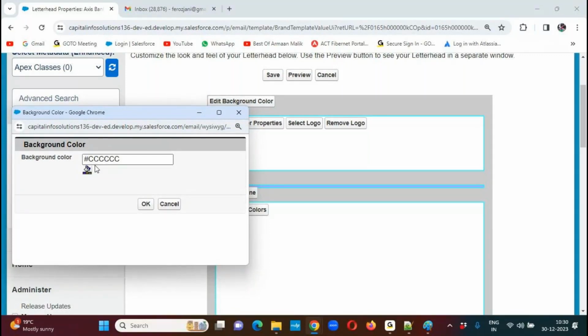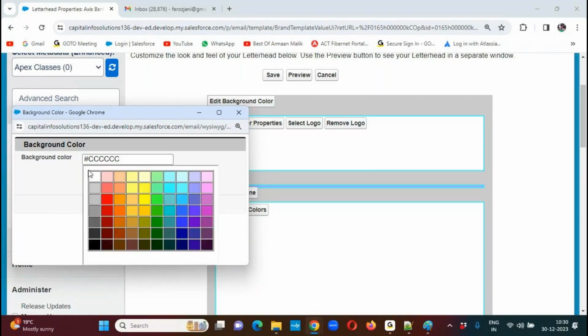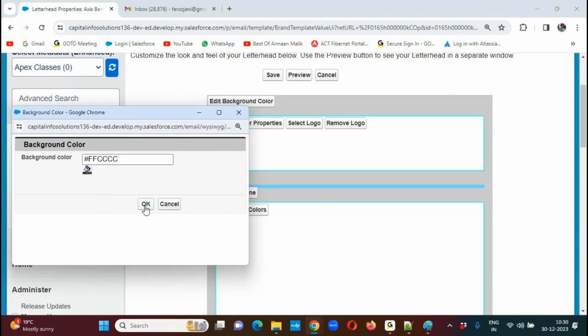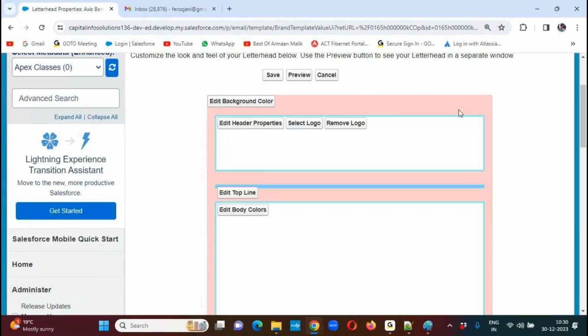As soon as you click on this color icon, it will provide the HTML color palette over here. In this palette, we have so many colors available so that you can choose what color you want. Now, I would like to apply a color over here. For example, this is a light color. Click on OK. The color will be applied for your background over here. Based on your requirement, based on your company logo color, we can change your background color also.